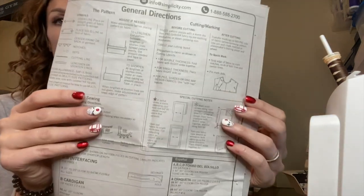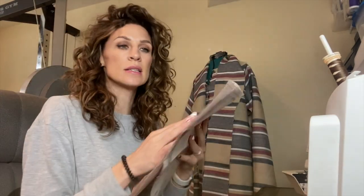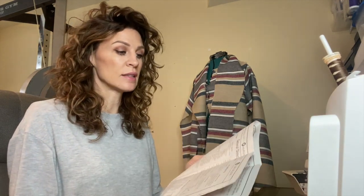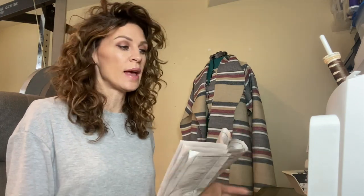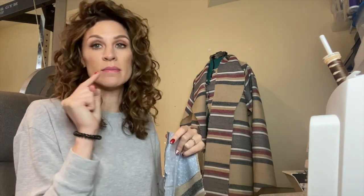Very first page where it says general directions, you want to look and see what seam allowance we are sewing at. And in this pattern, it's saying 5/8. 5/8 is a pretty common seam allowance. What that means is when you put it into your sewing machine, you are going to be just 5/8 of an inch away from the needle.